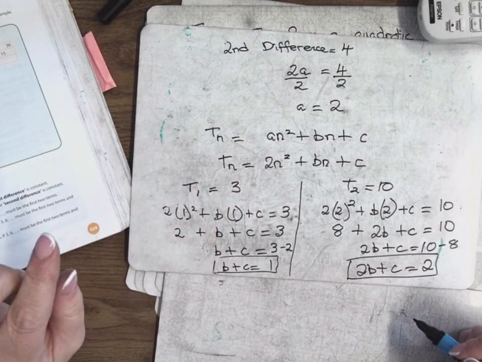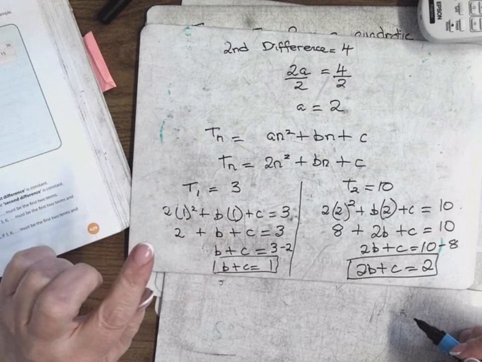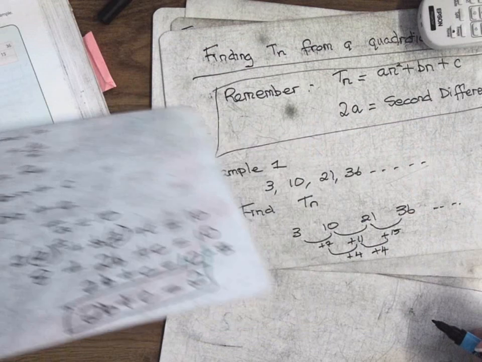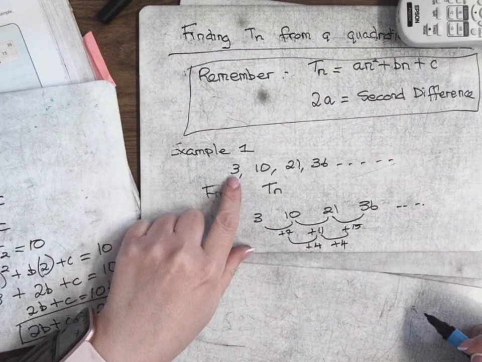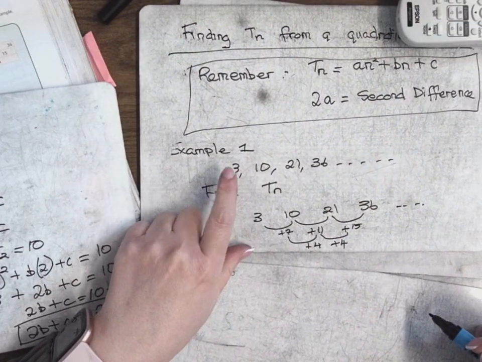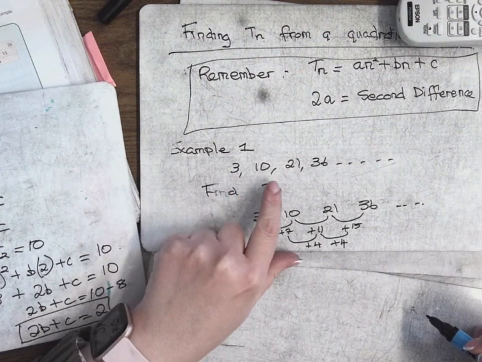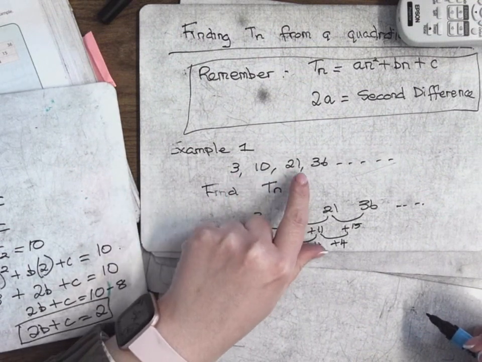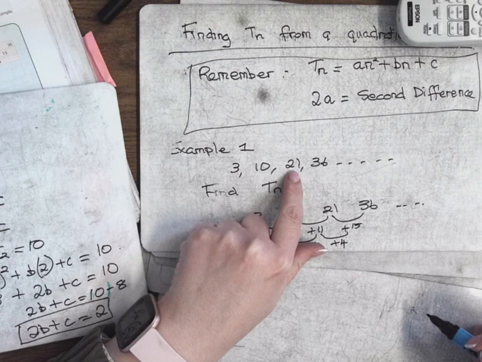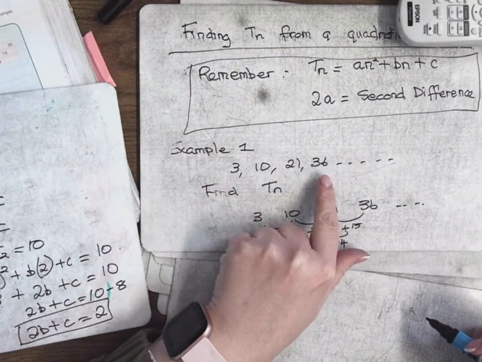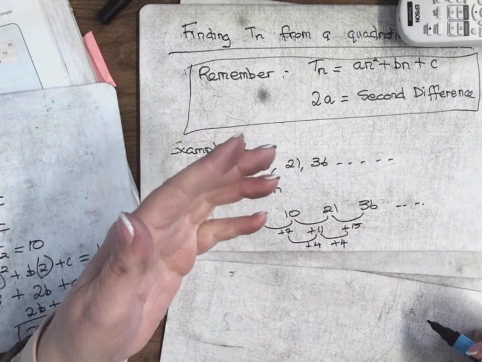Say that again. Yeah, term 1 means if the answer was 1, that sequence would start with 1. So term 1, the answer is whatever is written here. This is term 2. This is term 3. So if I put in a 3 instead of N, what would the answer be? 21. If I put a 4 in instead of N, what would the answer be?